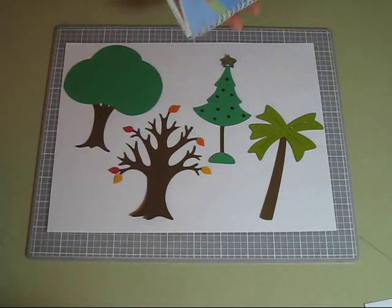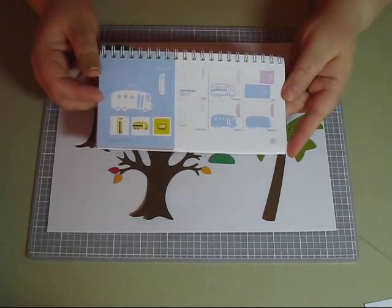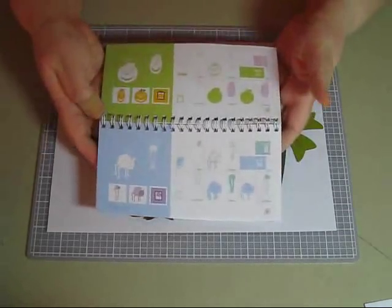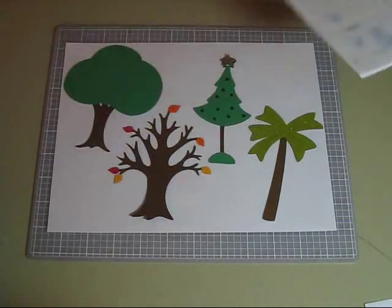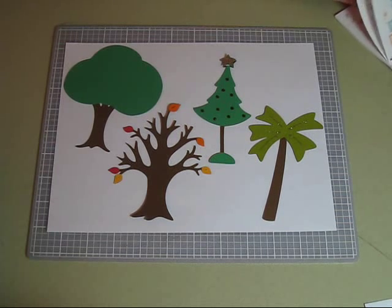One last thing I just want to mention about this cartridge is it does also have birthday. And I think I did not mention that before. But it does have a bus, so you can do back to school layouts or back to school cards for your kids. It's got cute little Halloween cuts, a little spider, and a jack-o'-lantern, which is really nice. It's got Under the Sea, it's got bugs and flowers, it's got an ice cream cone, autumn leaves, it's got holly berries for Christmas.